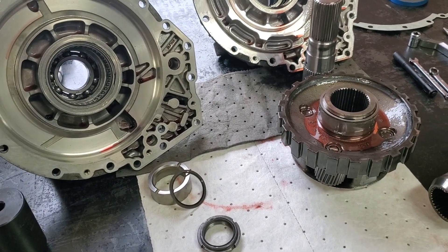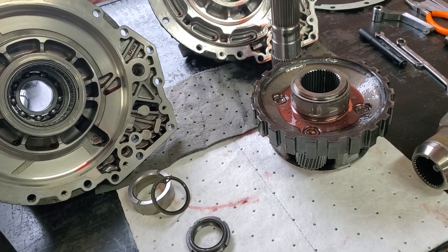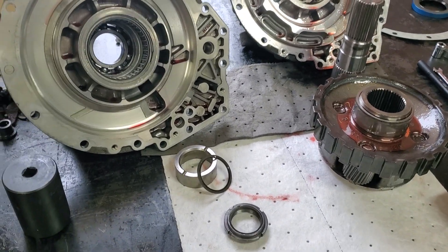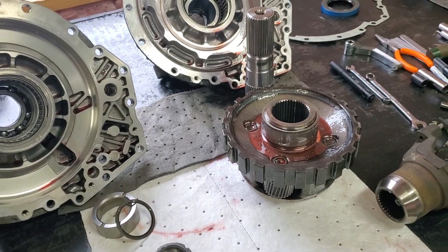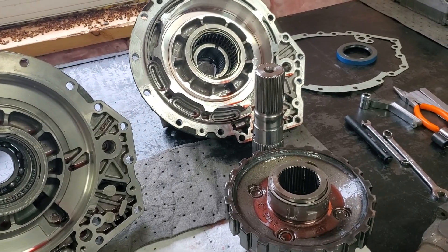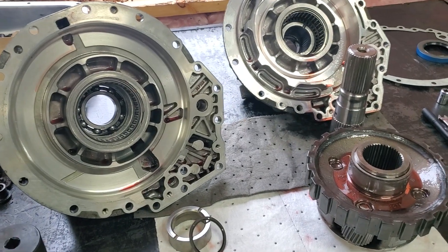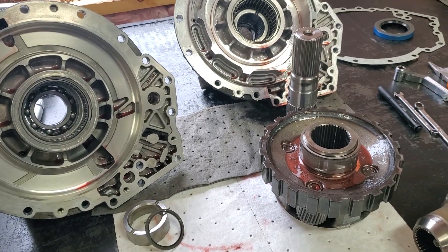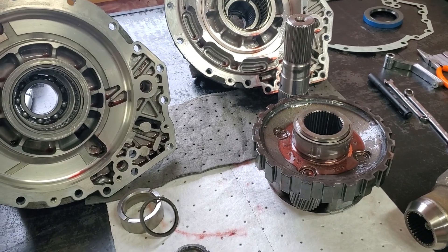The updated four-wheel drive housings are expensive, so if you can find a four-wheel drive core complete and not damaged, that may be your better route if you're going from two to four. Going from four-wheel drive back to two-wheel drive — I had a guy going to a divorce transfer case setup. I have a two-wheel drive core, swapping parts basically for the price of gaskets and a little bit of labor for him.